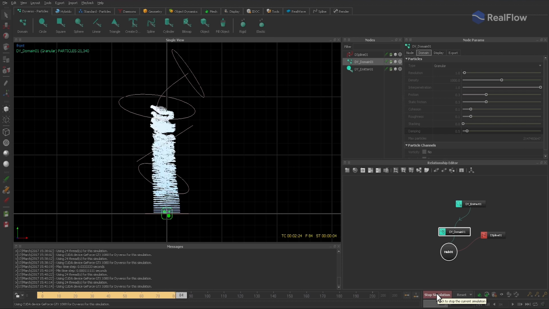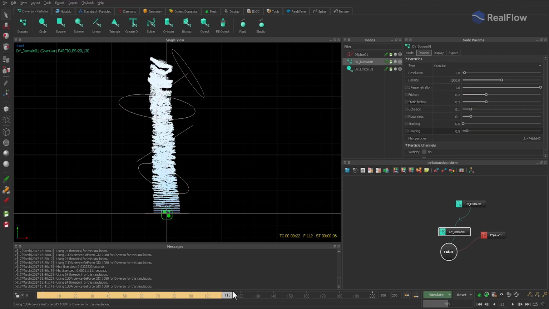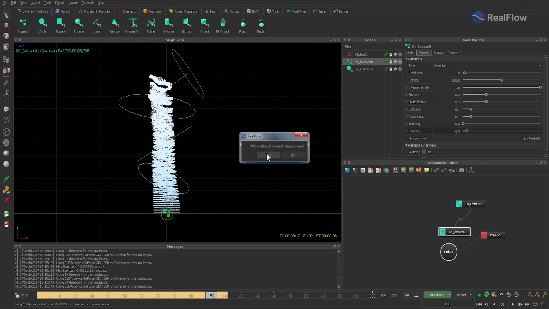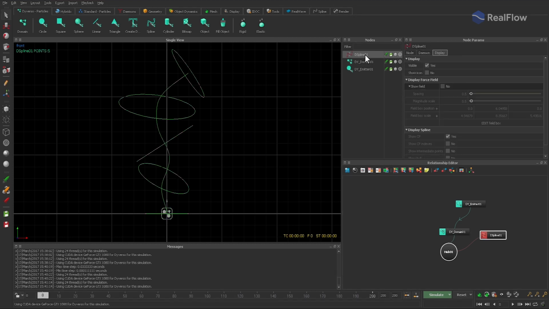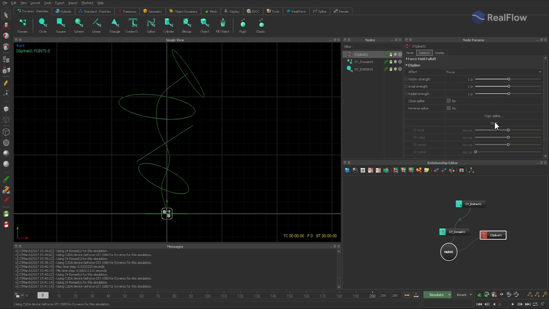Okay, there's not too much difference right now, but the material has a less rigid appearance at least. For now we keep these values and work on the spline's forces, because the particles don't follow the given path. The active parameters in this section are global values, and they are multiplied with the individual values of the control points. Vortex creates a twist, but also lots of turbulence, and that's why we start with a moderate value of 2. Positive axial settings add an attraction force to the spline's axis, but for now we keep the default value.